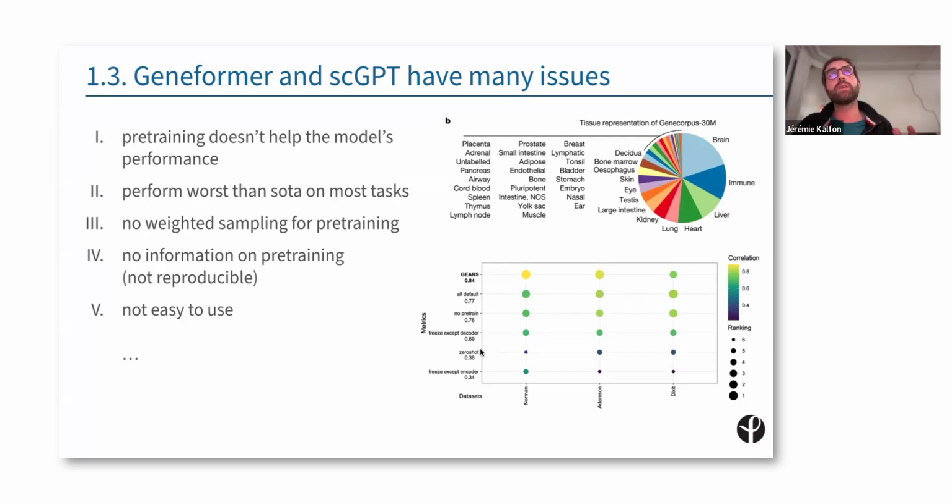And when you look at the pre-training itself, it seems that there was no weighted random sampling, for example. The issue is that in the big datasets of cell by gene, you have many datasets that are exactly the same or very similar from the same tissue. And on those, you sequence the same cells many times. And some rare cells that have a lot of variability, you have just a few of those. So you really want to do weighted random sampling, and some papers have mentioned this issue as well.